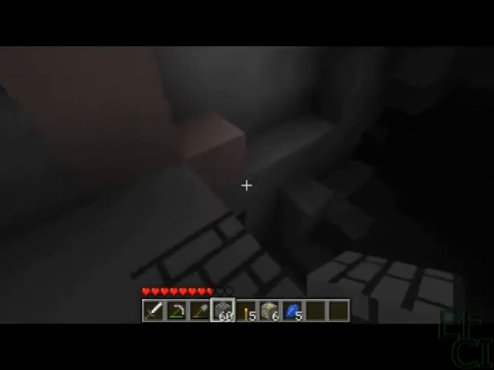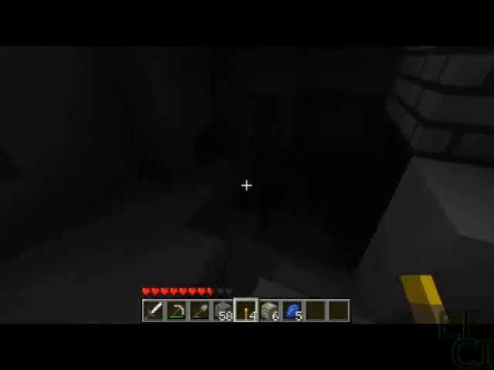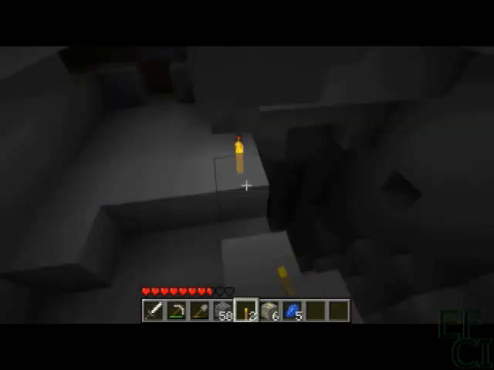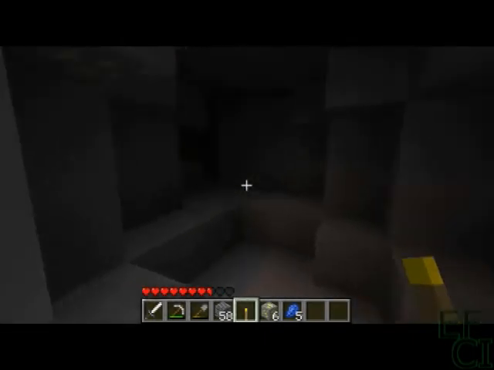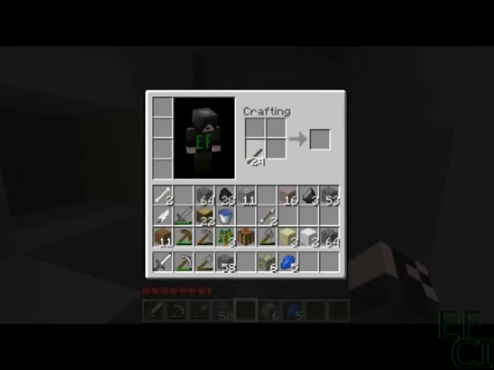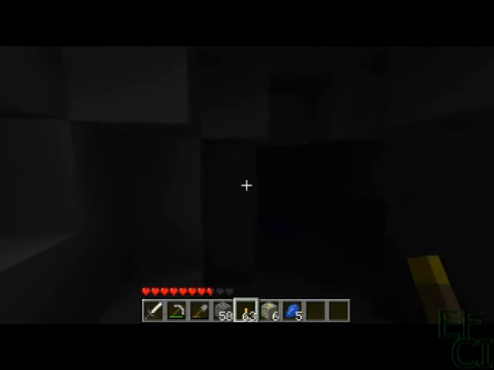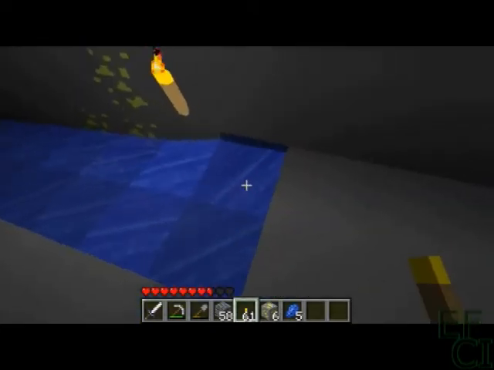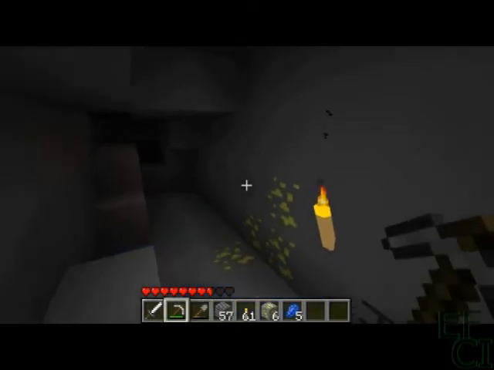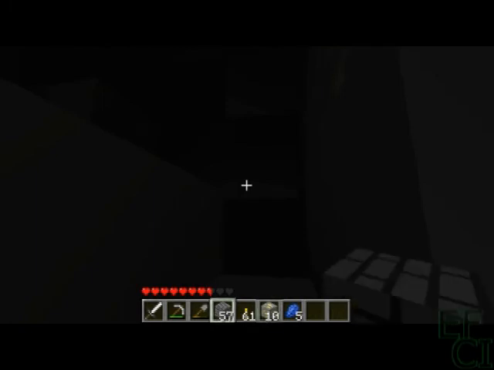Alrighty. There we go. Down, down, down, down, down. There you are. Torch, torch, torch. There we go. Looks like we found some more water. Ooh, and gold! Man, today is just a gold digging day! Yeah! You guys are my lucky charms. Ain't gonna get a hold of me, lucky charms.